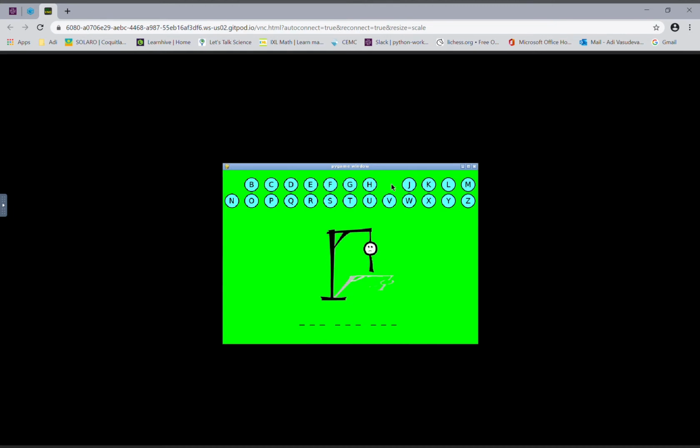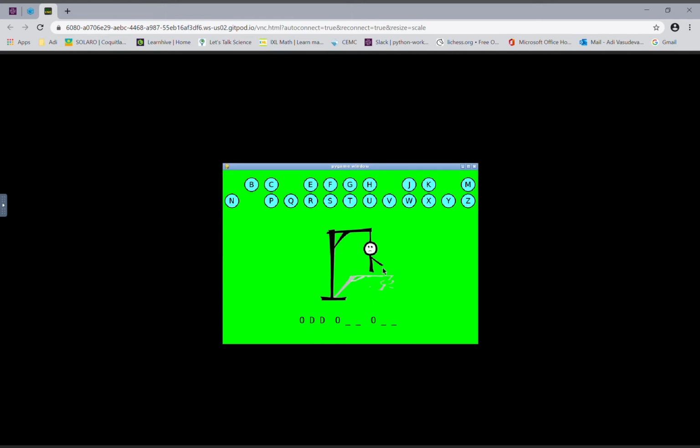Let's say I is not valid, L is not valid, D is valid. Let's say O. O, okay. So we have three O's here, and as you can see, we can make some observations. The first word is odd, O-D-D, and the second and third words also start with the letter O.